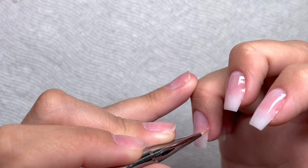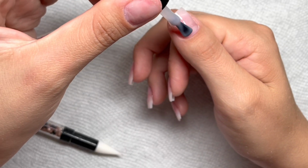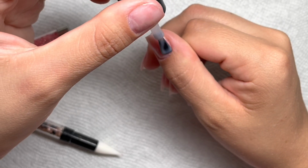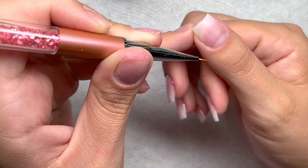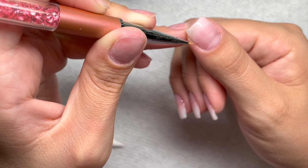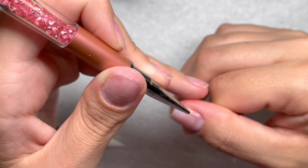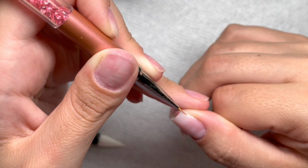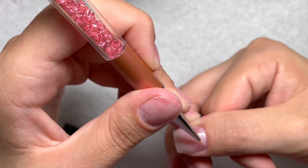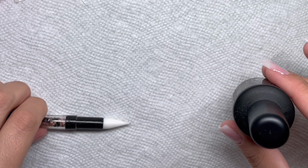It works so good, and it's so easy, so much easier to keep your sidewalls clean too, to just focus it mainly in the middle of your nail, and then use that thin brush to pull it out and fill in around your cuticle and sidewalls. It helps smooth any ledges, because sometimes product doesn't always settle where it needs to. So this was just really, really nice.